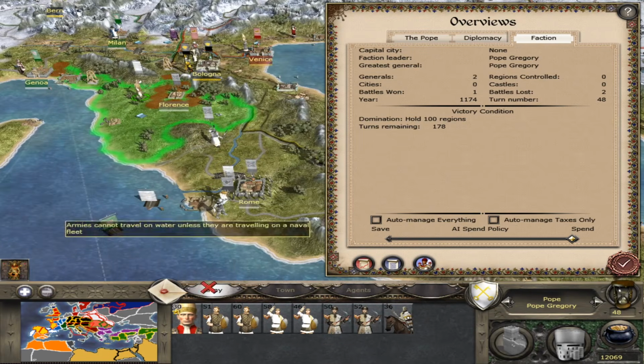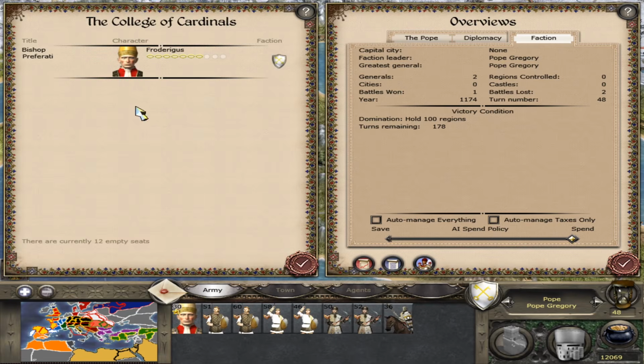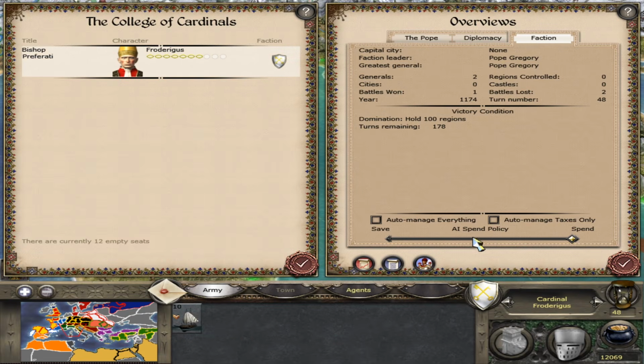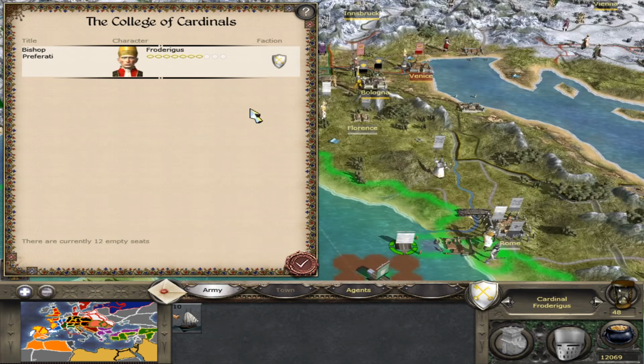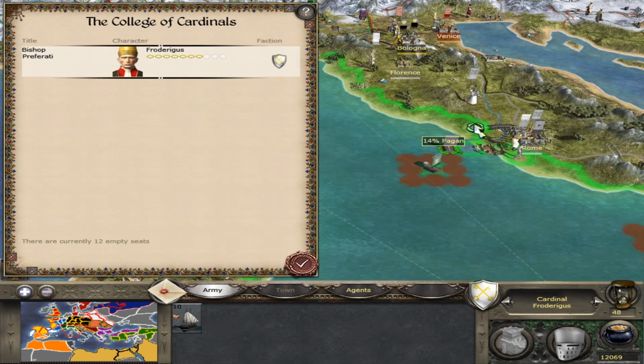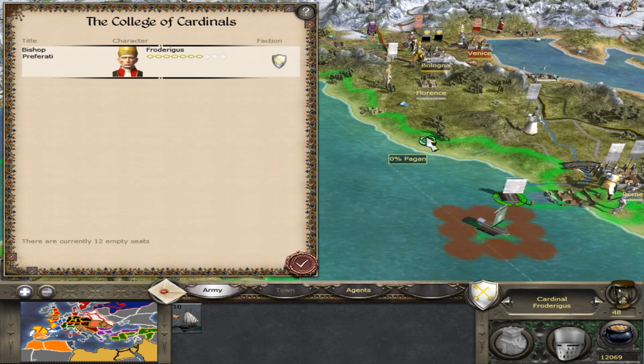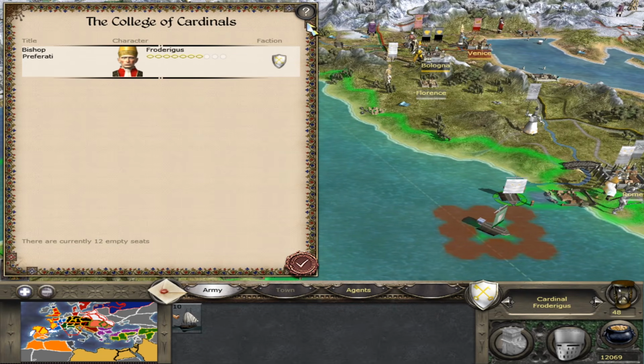And of course, who is going to become the next Pope? Well, our cardinal list is obviously for our particular religion. There's only one cardinal, and this is that guy that we started with over here. Now, you might notice he's currently on a boat. That's because I was wanting to experiment with what happens if he died before and after the Pope here.